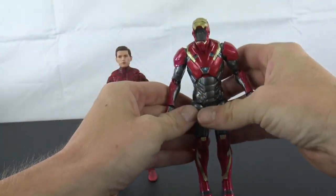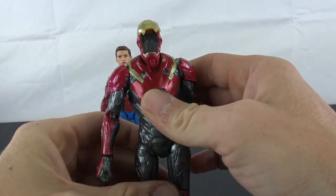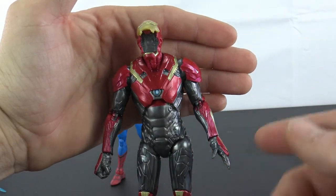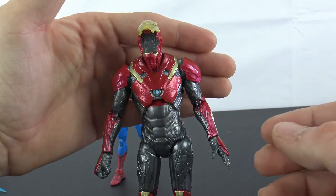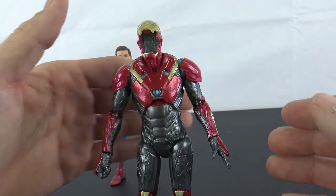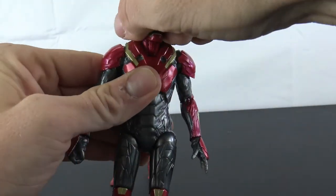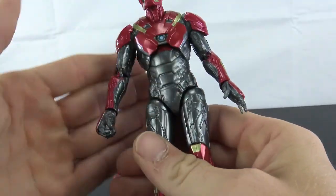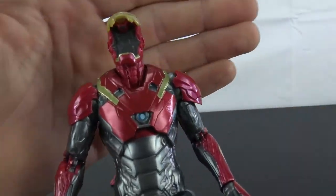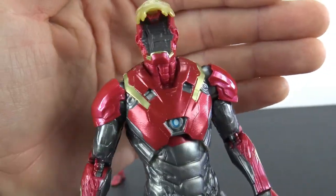So if you just want to display your Iron Man as if it's just the suit laying there, I mean, it works. It's a little strange that you get the one wide open hand and then the one fist hand. It would have been nice if they would have included another pair of one of those. So at least when you are in just the suit mode, you're not getting that one fist and one splayed out hand. That's a little bit odd, but it is an option. It's another option of how you want to display your Iron Man.